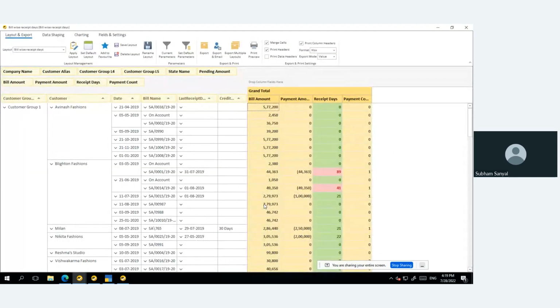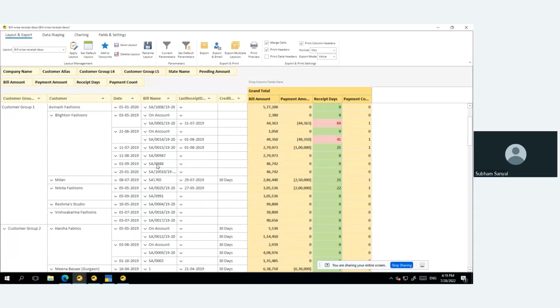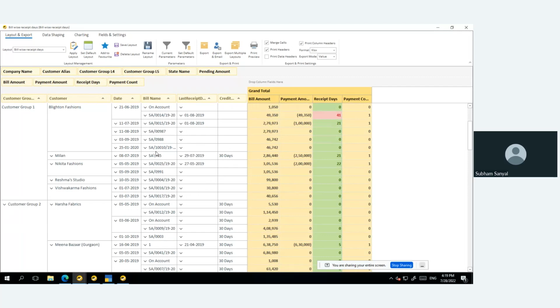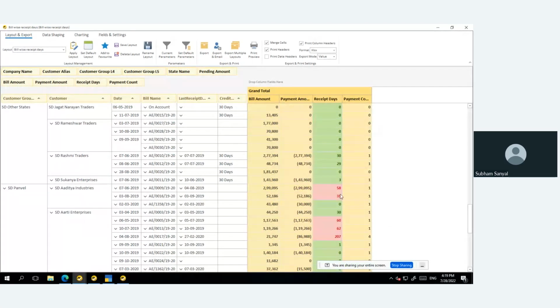Right. So if you see, it gives you my bill-wise position, party-wise, bill-wise. Again, with the pivot, you can track which fields you want. You can create your own layouts. So which bill has been paid in how many days? What is outstanding, number of payments. So against this bill, probably because this is demo data, we've booked in more payments. But I can actually track the number of payments. What was my last receipt date? So this is giving me the past history.